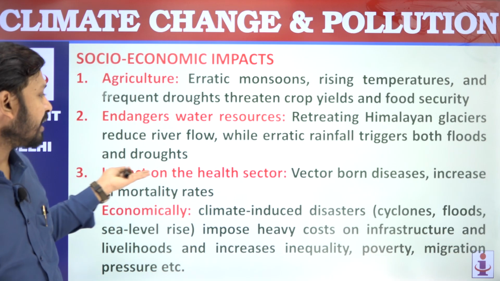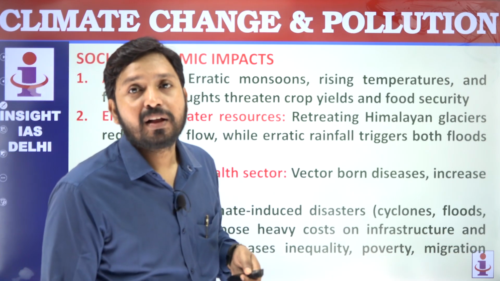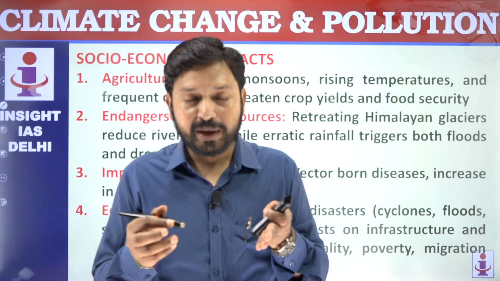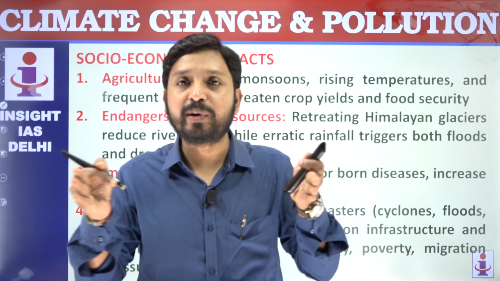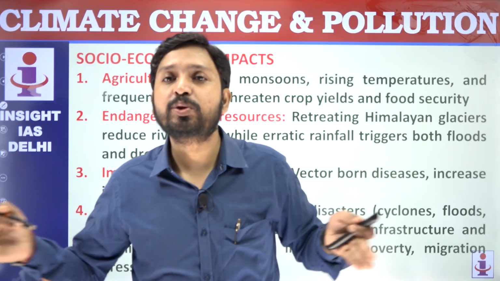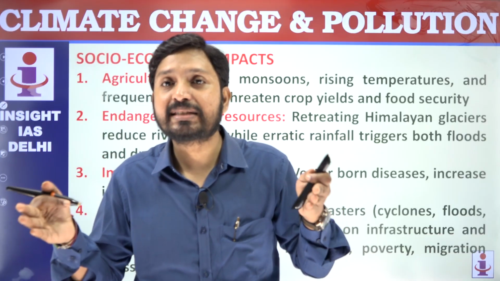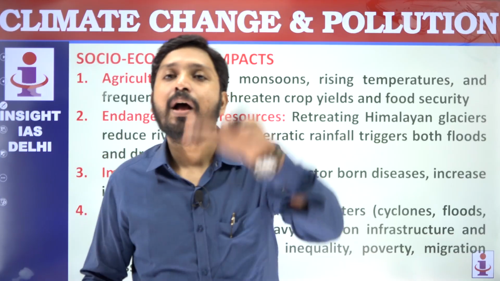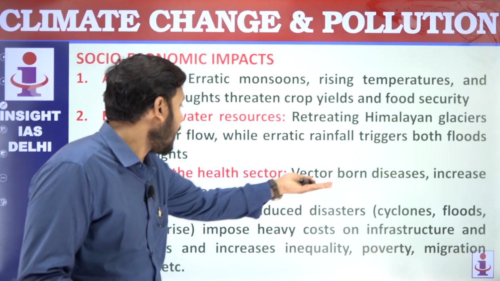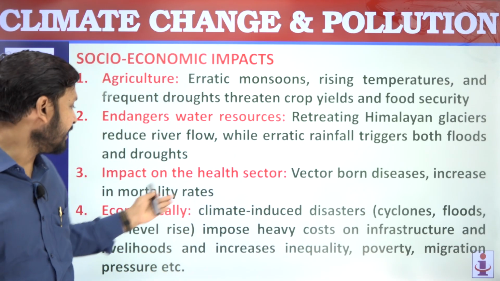Apart from that, what is the impact on the health sector? Vector-borne diseases generally survive more in warm and humid conditions. Now, because of the increase in temperature, these warm and humid conditions are spreading latitudinally and altitude-wise. Because of this, vector-borne diseases are also spreading to new regions, latitudinally and altitudinally. It is also increasing mortality rates.